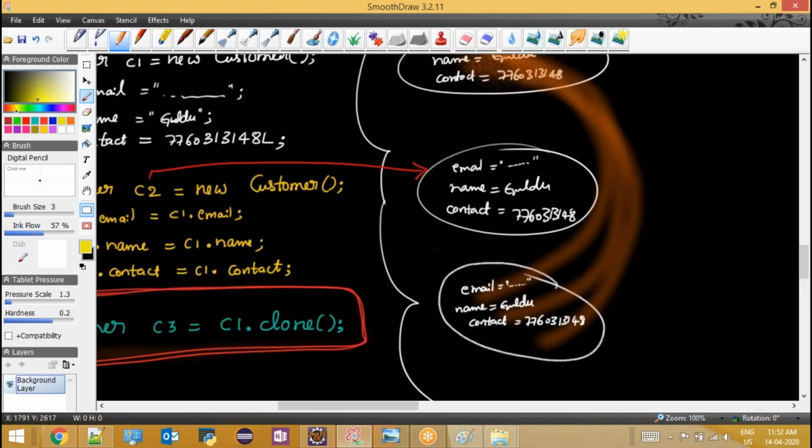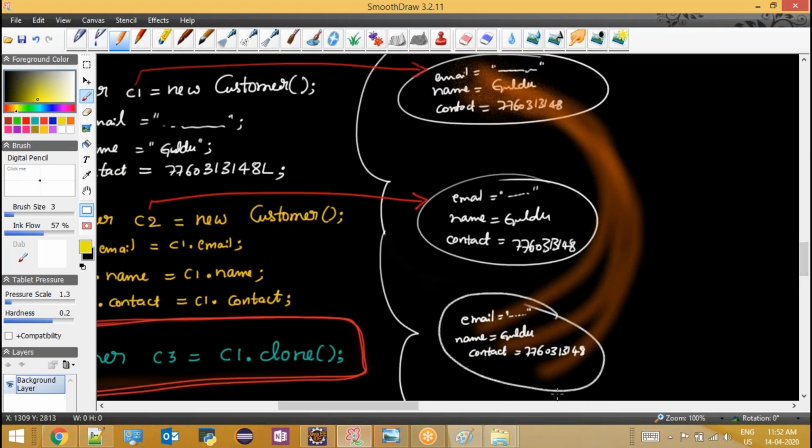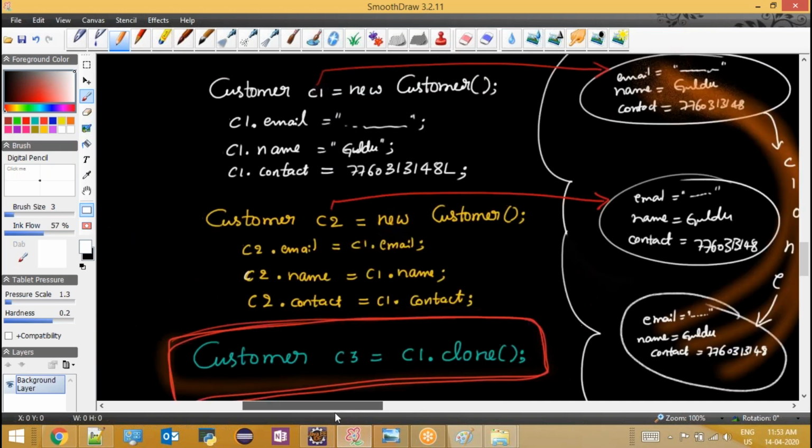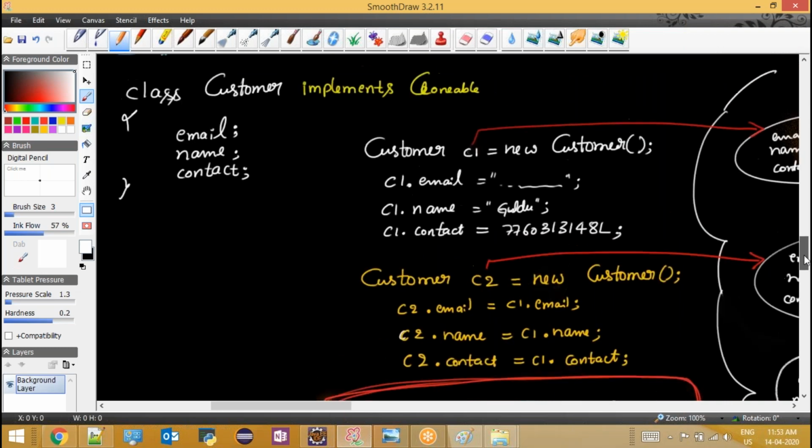Allocate the memory, copy the state of that object, and paste those states here. It's basically one more clone of this object. For that information purpose, we use this marker interface.